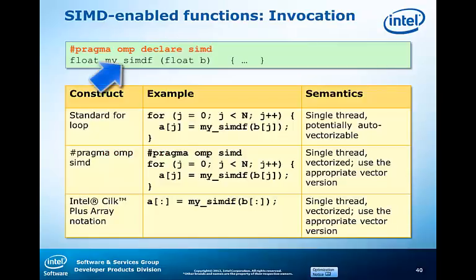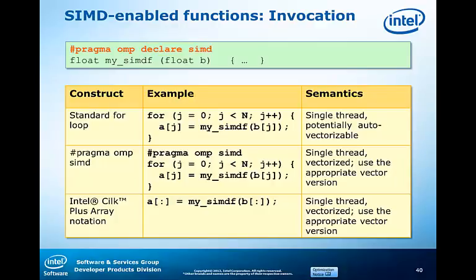Now we are going to discuss ways to invoke a SIMD-enabled function. To start off, we are going to want to invoke the SIMD-enabled function called mySIMDF, defined in the green text box. So let's take a look at the top line in the invocation example table, with the standard for loop. You would invoke the regular old scalar version of the function, mySIMDF, just by calling the function, passing it an array, and it will compute it element by element, iteration by iteration.